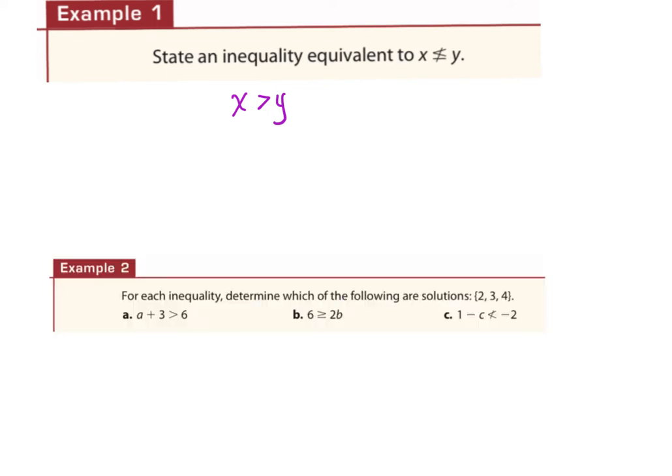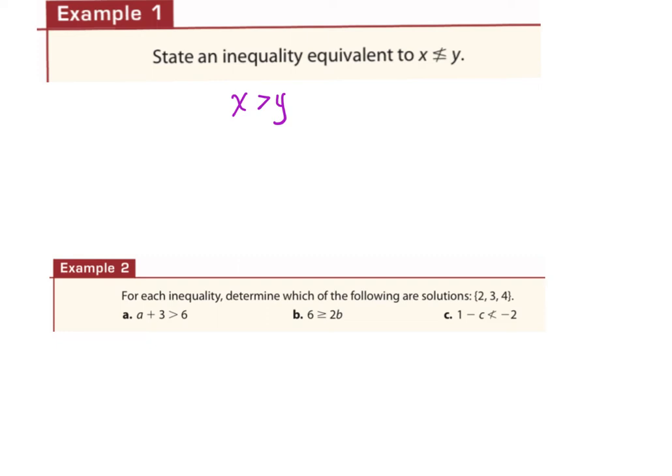Determine if these are solutions. Now, for greater than, less than, for inequalities, you will have a set of numbers as your solution. When we did equations, you should have gotten one answer. If you got multiple answers, you probably did something wrong on the equations that we've done so far. But for inequalities, your answer is actually going to be a set of numbers. So it's very possible that all three of these could make some of these true, or none of them could make it true because it's a set of numbers.